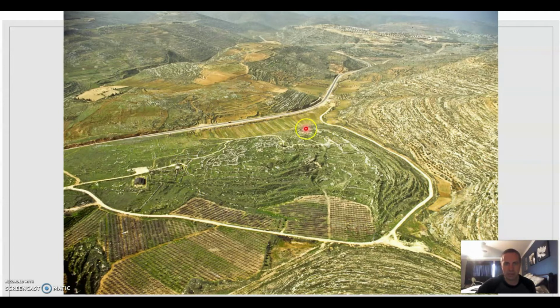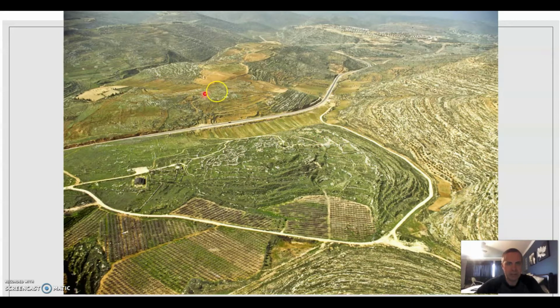This is an older picture. Quite a bit of excavation has been done. There are many more buildings around there now, and a visitor center, all that kind of thing. So this was quite a few years ago. I guess this is probably in the early 2000s. But what I want you to see from this is you've got a hill, a natural hill, right, with a city built on top. And so there's a bit of a tell here.